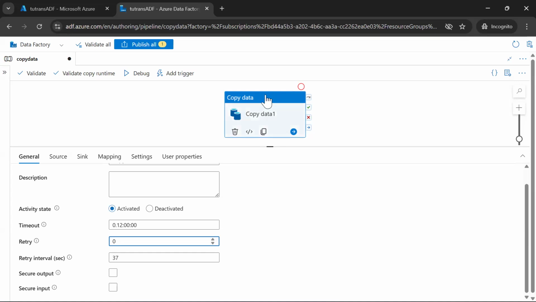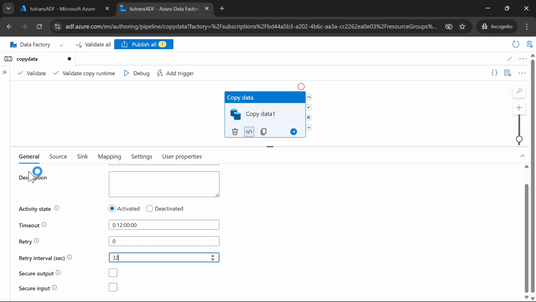In ADLS, for example, we have seen hot, cold, archive storage types. So if we simply put everything in the hot tier, definitely in terms of performance you can see a lot of performance improvement. But is the data you are storing in that particular tier really required to be in hot? So you have to think in all those aspects and then take the decision. Same way, I'm just explaining to you.